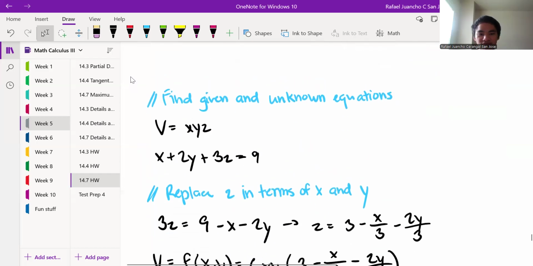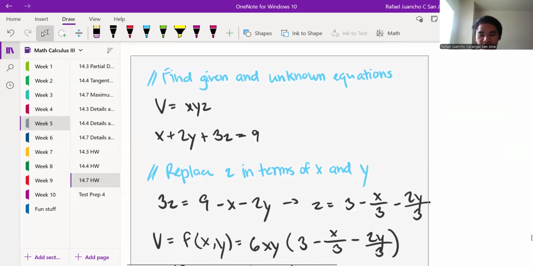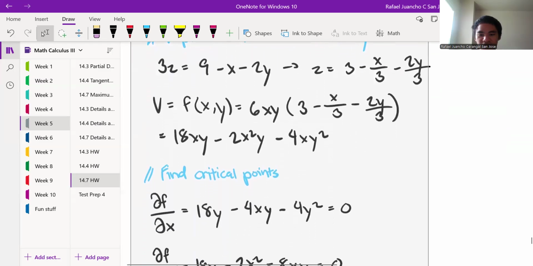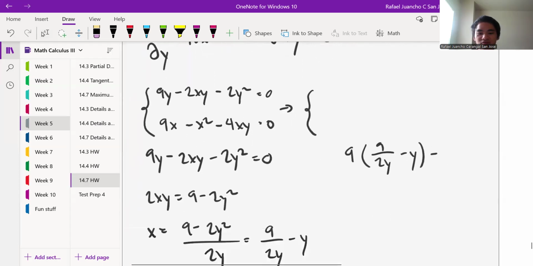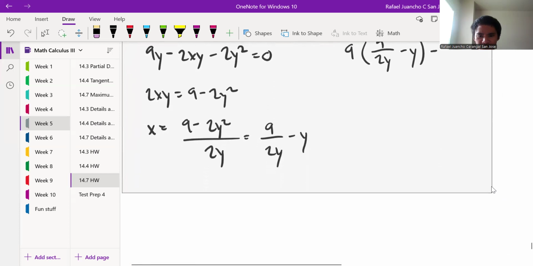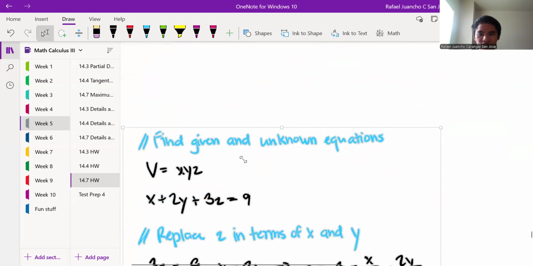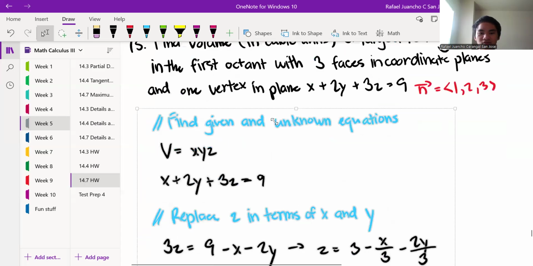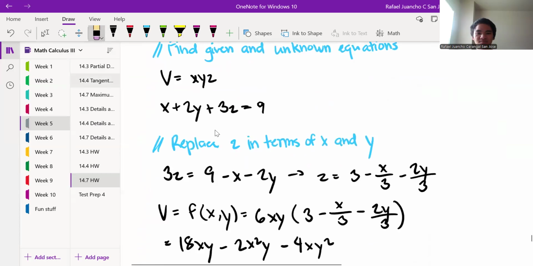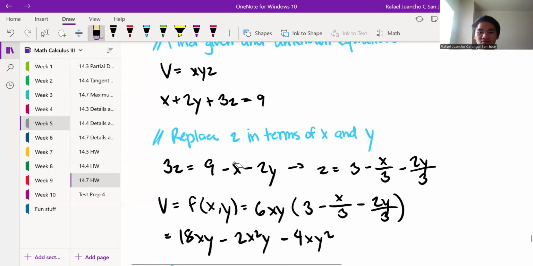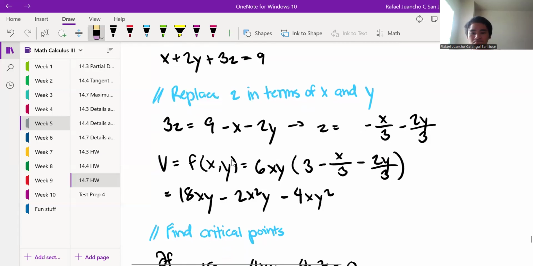Visualizing it could be good, but in some instances, when we're not sure how to visualize it, it could be distracting, right? So that's also something to keep in mind for me as I'm going through this course. Okay, so we want to replace z in terms of x and y. And so we have this. Let's keep it in this form because I feel like there's a reason why they kept it in this form.